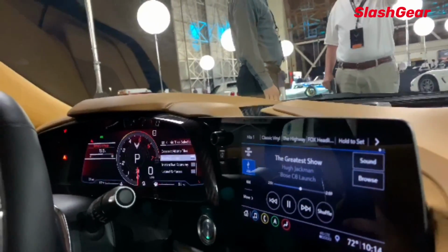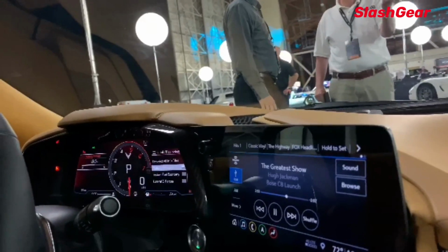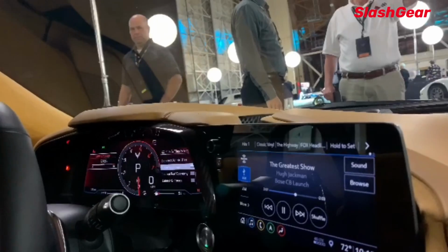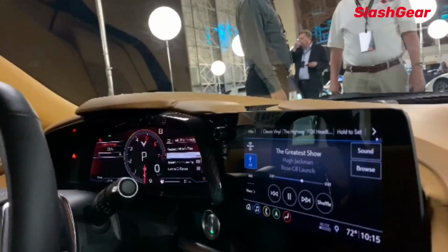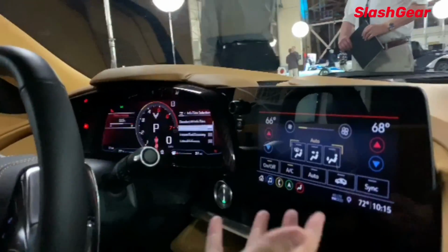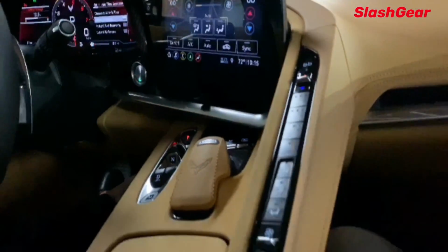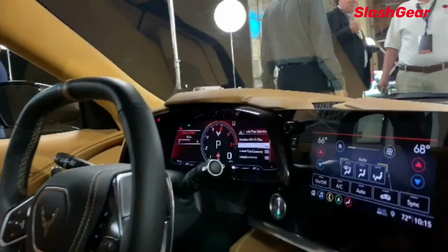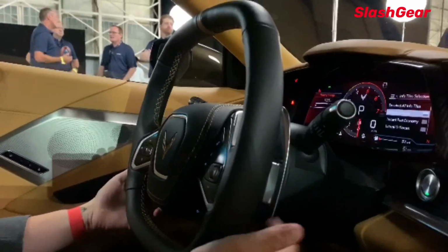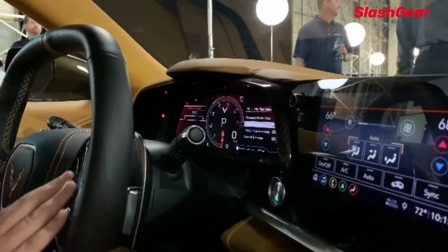What was the inspiration for all this? I mean, at first it seems complex, but once you get it, we want our customers right there to have everything that they want to have right at your fingertips. It's the same reason we give you redundancies, right? You can customize your climate from here. You can use the buttons. We want you to feel like you are in control of this car, however we can. That's why you can do your audio and your favorites here. You can do your audio and favorites over here. You can do a bunch of stuff.